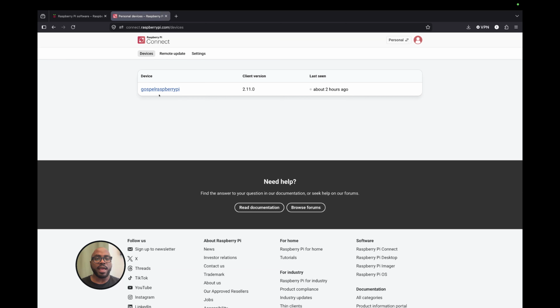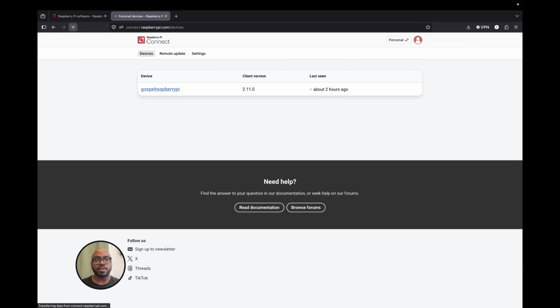So you see that I have one Raspberry Pi connected here, but now we're going to refresh to see another Raspberry Pi that's connected to my account. I'll refresh again. Let's see if it comes up. Let's just give the Raspberry Pi some time to actually boot so that it's going to be visible here under the devices that are assigned to this account.